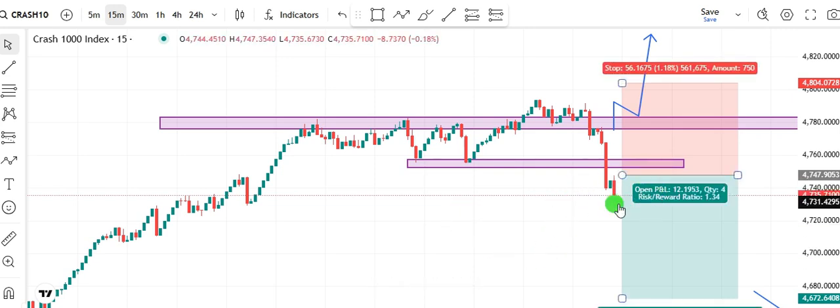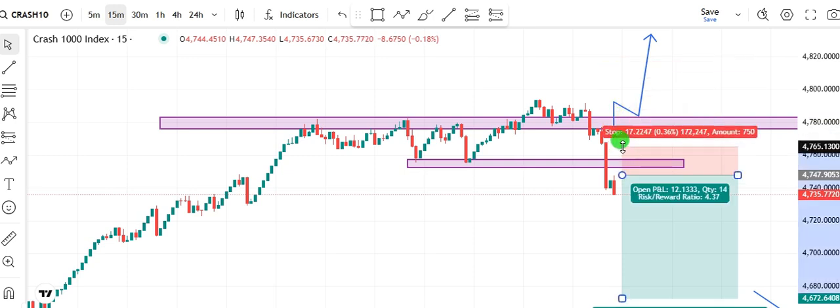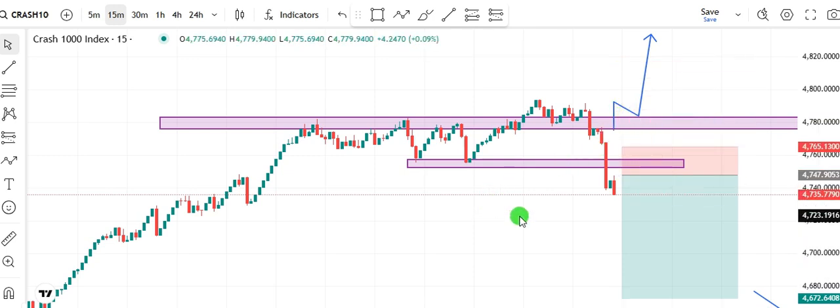Okay, I think this is already an entry, but this candle has to close first. We still have about 6 minutes more, so let's see if it can close there before you can take a short. Then I think I'll put your stop loss above this level. So let's see if that can happen. Okay, so we'll just be keeping eyes on that.